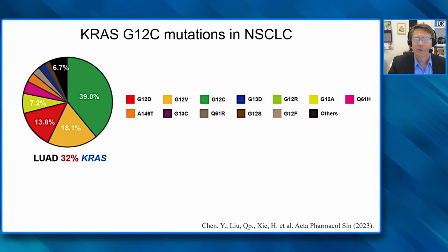Finally, we'll move on to KRAS mutations in non-small cell lung cancer, first starting with KRAS G12C mutations, but then touching at the very end about brand new data and KRAS G12D mutations. So KRAS G12C mutations in lung cancer comprise around 40% of all KRAS mutations, are often smoking associated, and up until recently had not been actionable because KRAS can't be directly targeted in the GTP binding pocket. Instead, allosteric targeting methods need to be used.